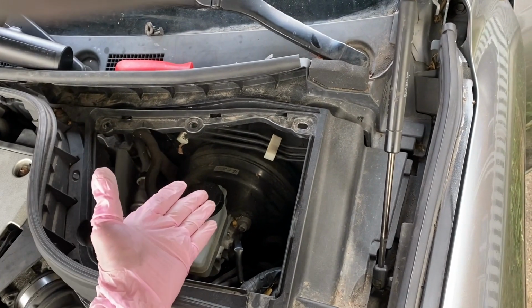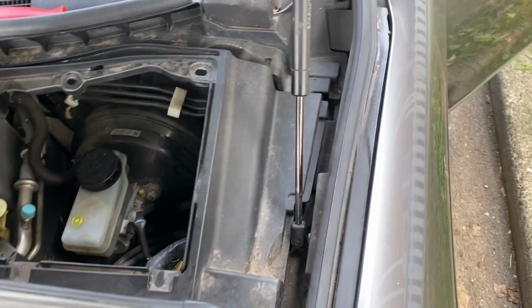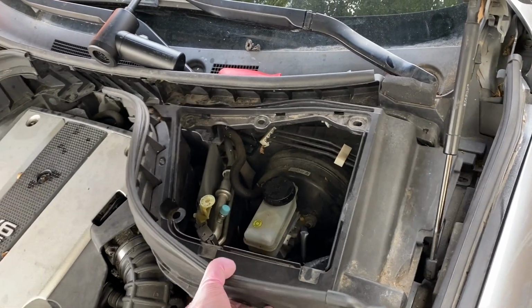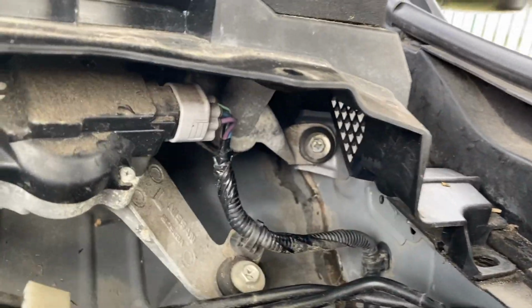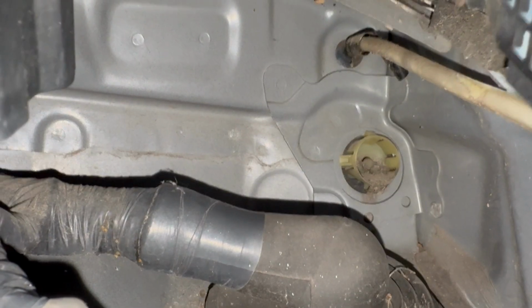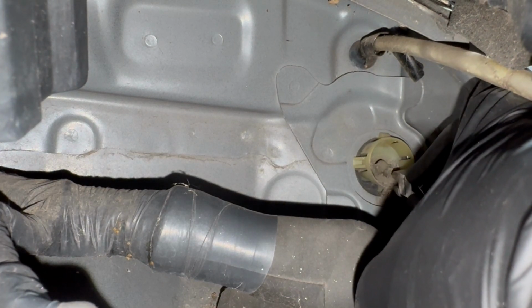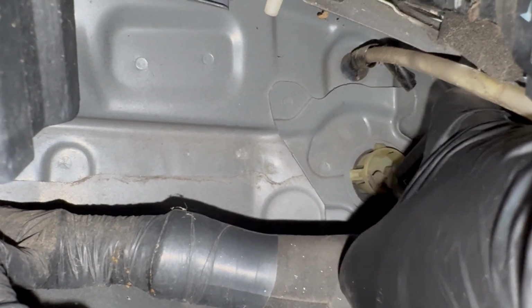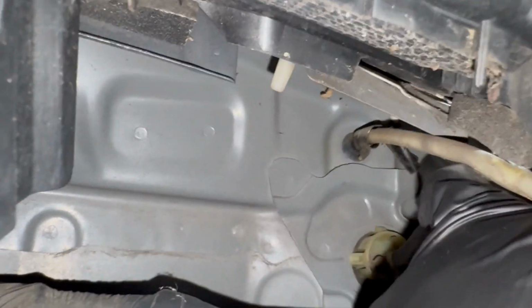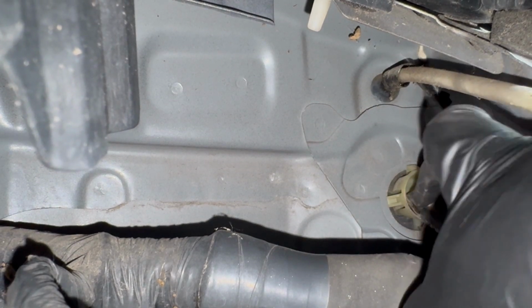To get better access to the drain hose, I'm going to take out this quarter panel cover. There's 1, 2, 3, 4 retainer clips on the inside and one on the outside. Once you take off those retainer clips, you just pop this off and it should be removed. So now we have better access to the drain end on the firewall side. All right, so now we're clipping off the drain shield.